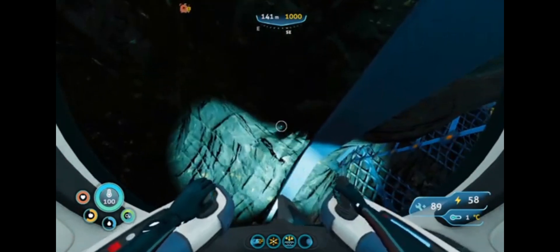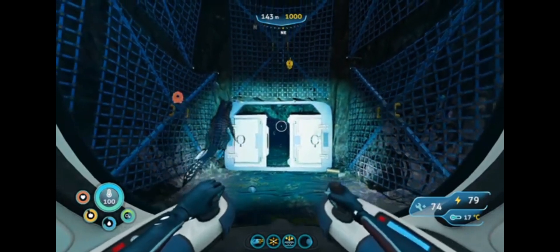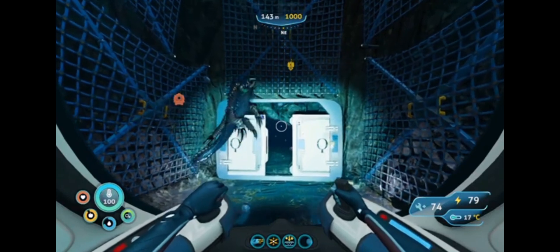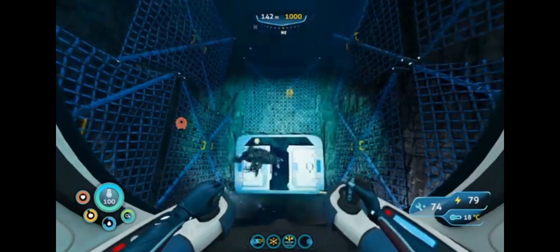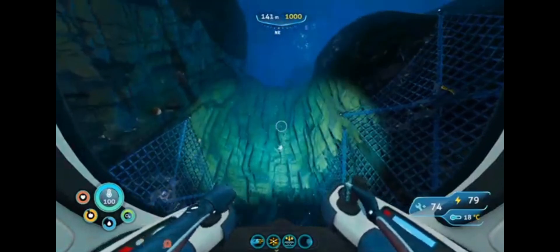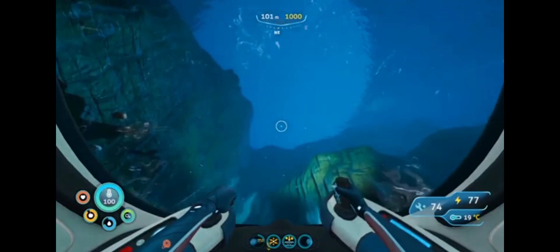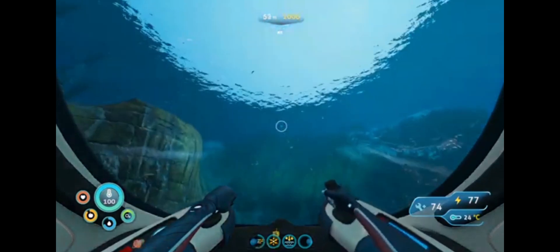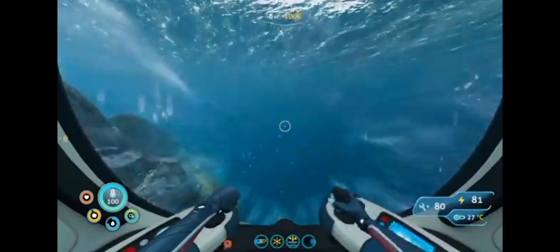In the copper mining site, and also sometimes outside of it, you can find the Rock Puncher, which are a large crustacean on the planet. Which is weird, considering there are not many full crustaceans on the planet. They don't eat big creatures — they actually eat a microorganism. They eat the rock grub, which I will tell you facts about now, then we'll get back to the Rock Puncher.